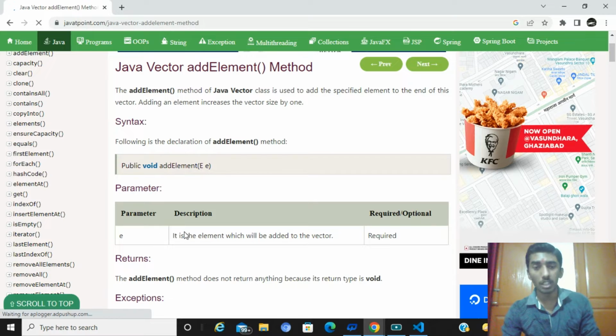Parameter is E. Description: it is the element which we will add to this vector. It is required. Now what is the return? The add element method does not return anything because its return type is void.